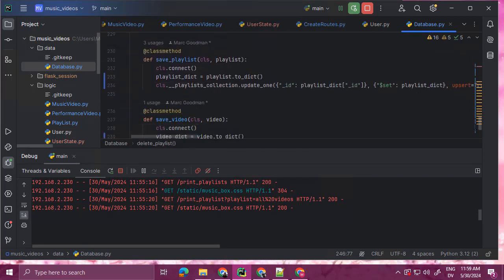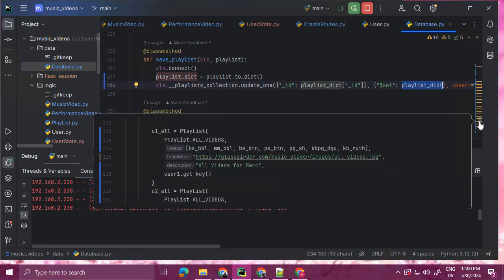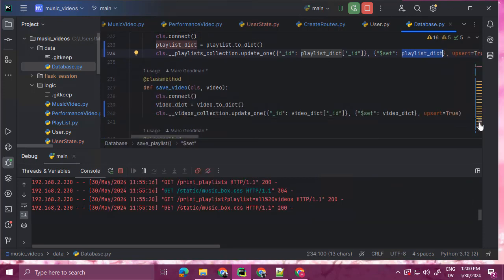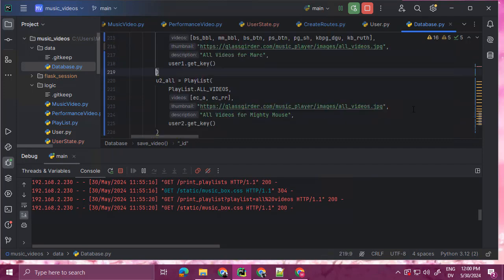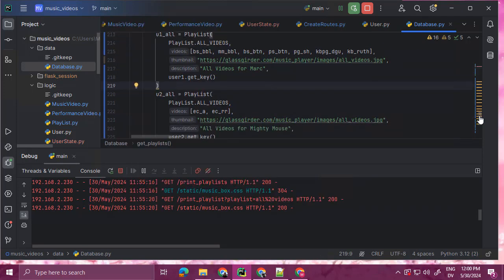Save playlist, I'm already using playlist dict, and I need the playlist dict for this parameter, so there's no additional value in using getID instead. And then save video, same thing. I already have the video dict because I need it for that.